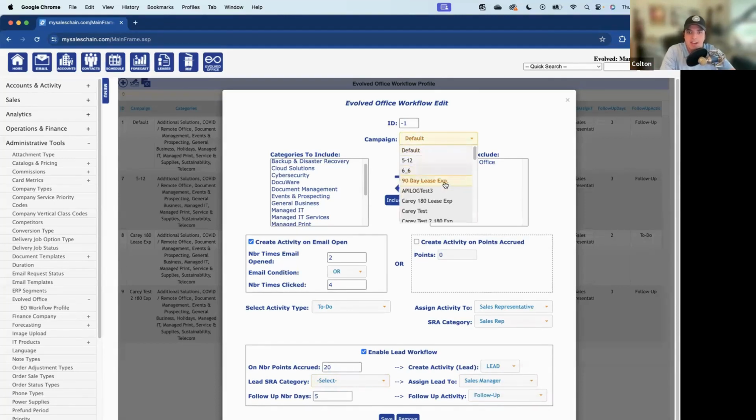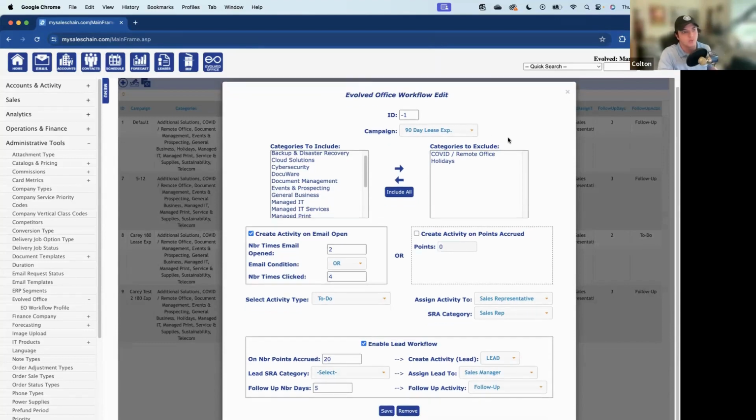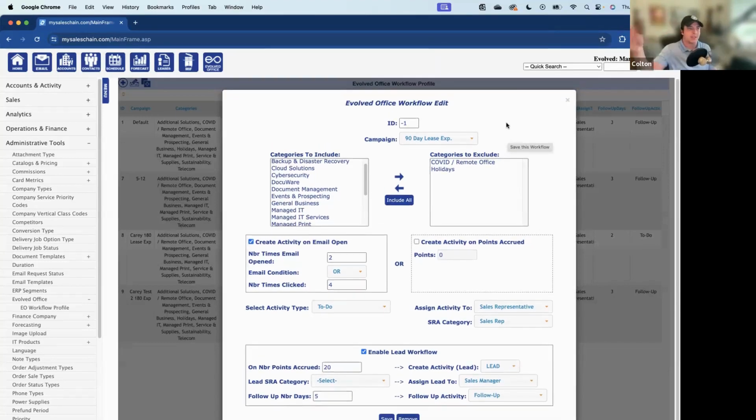And then let's go through and assign this to the campaign we just created. And what this does is it sets the parameters for when we're creating those automated action items, those follow-up items, so your reps can do a better job of not forgetting to reach out to somebody, and we can do a good job of capitalizing on all the opportunities that we have available to us. So we'll go ahead and save that workflow. And I think that this is really powerful, giving you as a marketing team the power to say, okay, we want to make sure that we don't miss out on any opportunities, and we want to get really specific on when those activity triggers occur to reach out to people.